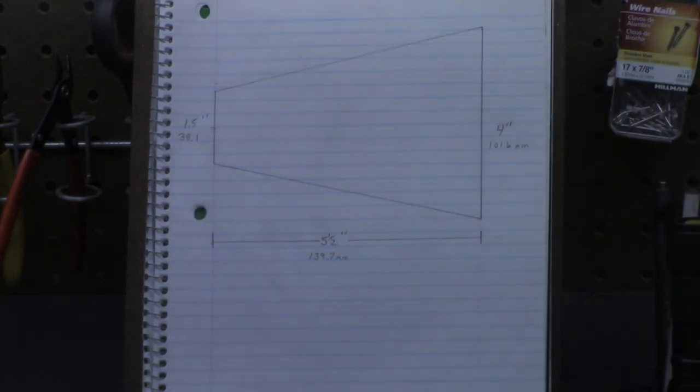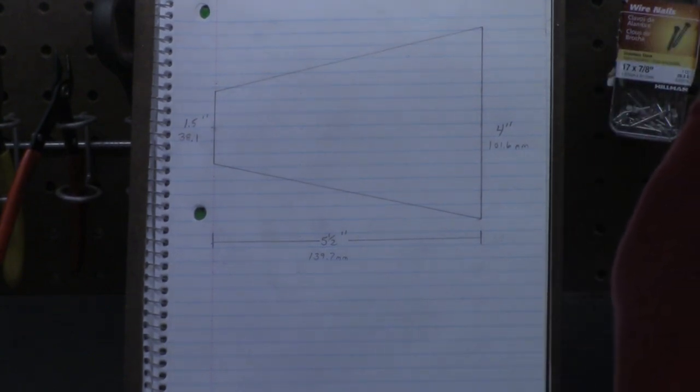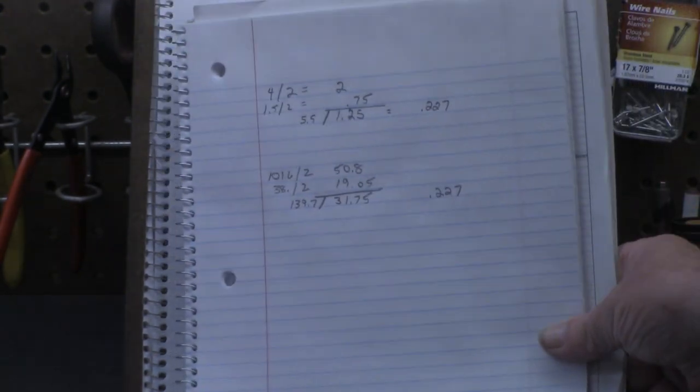Now, if we did the same thing with the metric dimensions, 101.6 divided by 2 is 50.8. 38.1 divided by 2 is 19.05. 50.8 minus 19.05 is 31.75. If we divide that by the length, which is 139.7, we come up with 0.227. Same math.